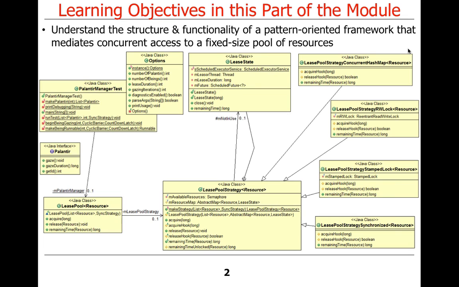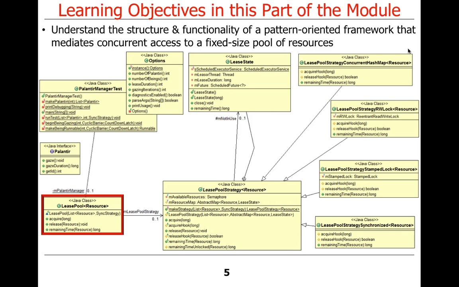Basically, we're going to come up with a way to use some patterns and a framework to lease resources for a period of time, and then have many threads doing computations on a smaller number of resources. The particular mechanism we're going to use to coordinate these things, of course, is the Java semaphore. And we're going to have a test program that's going to exercise all this stuff. This particular test program is a text-based version, not the GUI-based version, but the same basic ideas apply there as well.